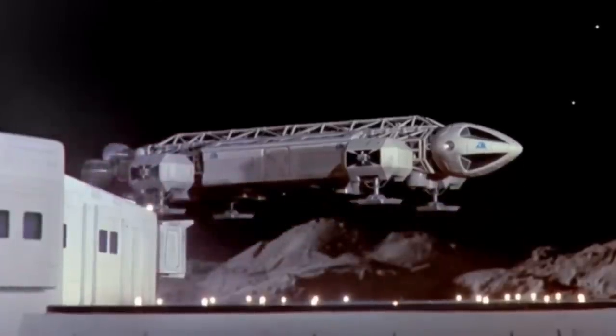At number two — and this is going to be controversial, I know, but it does have a real following and a real fandom developing — 102 feet long, four nuclear fusion reactors, a top speed of about 15% the speed of light. This is real Gerry Anderson territory. Just as Skydiver down at number five, I actually think the Eagle Transporter represents a further shift forward in terms of realism in Gerry Anderson design. Gone are the Cadillac-esque tail fins of Stingray, gone is the gigantism of Thunderbird 2.